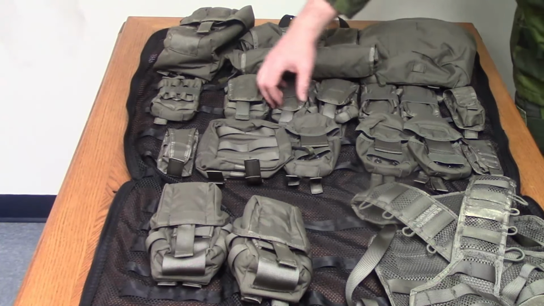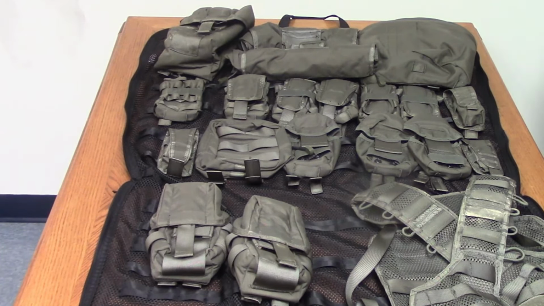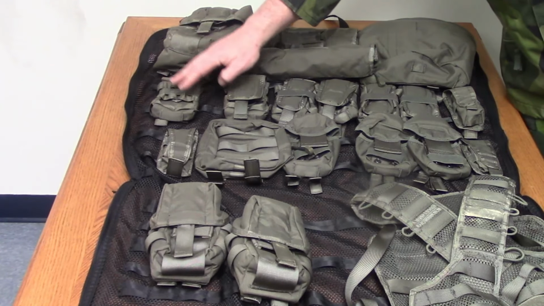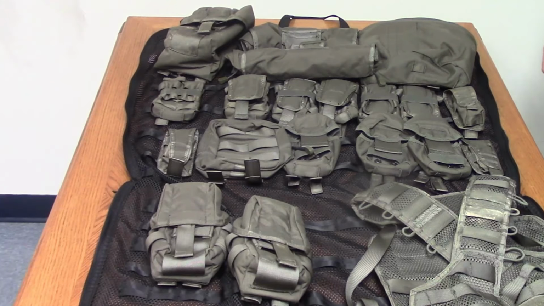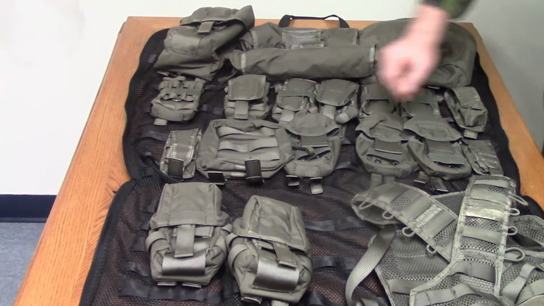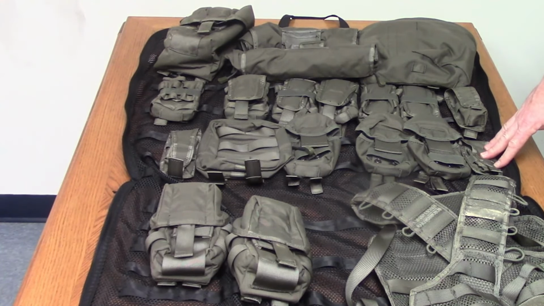Then you get these 6 magazine pouches. You notice this one does not have a lid on it. Get into that because these things are eminently configurable. You get 2 tourniquet pouches. You get a multi-tool pouch.